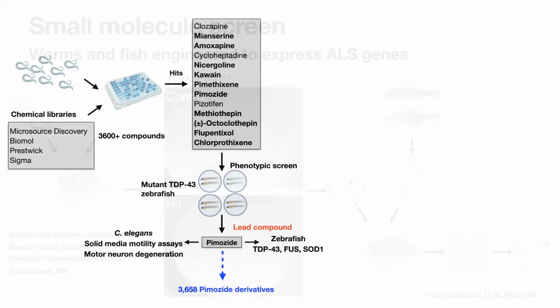And this is a summary of the screen at that time. We took a number of chemical libraries, around 3,600 compounds. We screened them in the worms, primary, secondary screening, and we came up with a list of 13 molecules. These are structurally and/or functionally related neuroleptics or antipsychotics. Of this group, the ones in bold were then tested in another phenotypic screen, this time in zebrafish. I have a movie of that in a second because I like it. And from here, with additional screening, we ended up with a lead compound called pimozide.